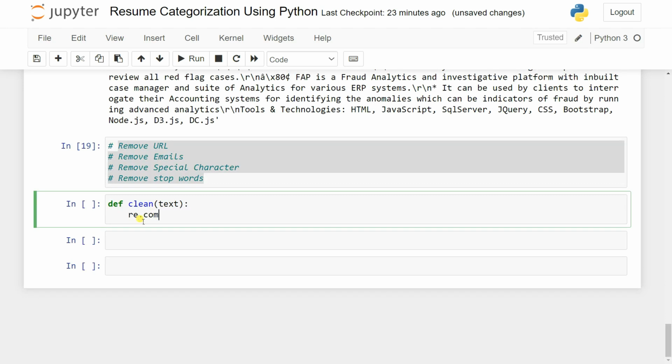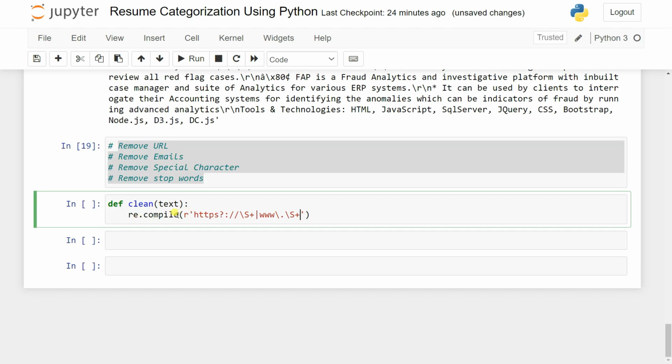So you can use re.compile here. re is nothing but the regular expressions module. Now inside this compile, I need to give the expression. So let's say http, then the exclamation sign, sorry, not exclamation, the question mark sign, then after that you have one backslash, two backslash, and one forward slash, then the capital S. This is the code you need to remember. Then we have www, then the backslash, then again a dot, then a backslash, then an s, then the plus.